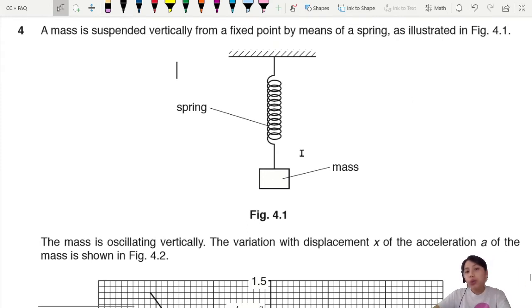This is simple harmonic motion where you have a spring and a mass that's probably going to oscillate up and down. A few terms before we go on to the question - you must know these things in simple harmonic motion: What is acceleration? What is displacement? And what is velocity? Especially these three things are so important.